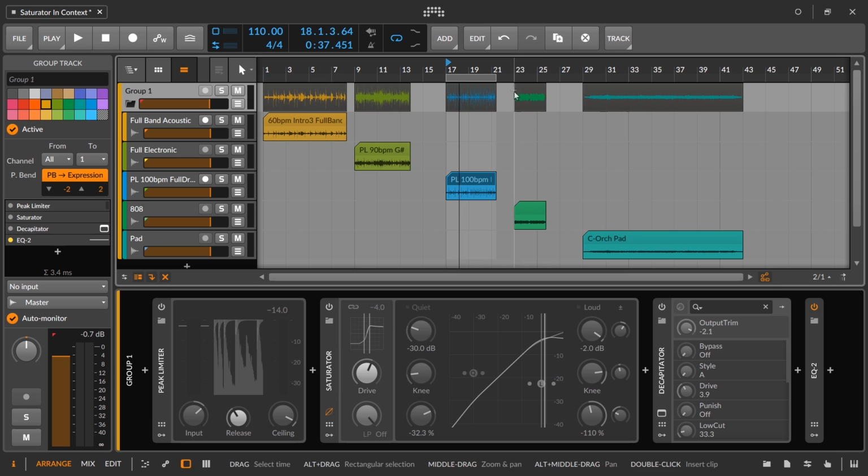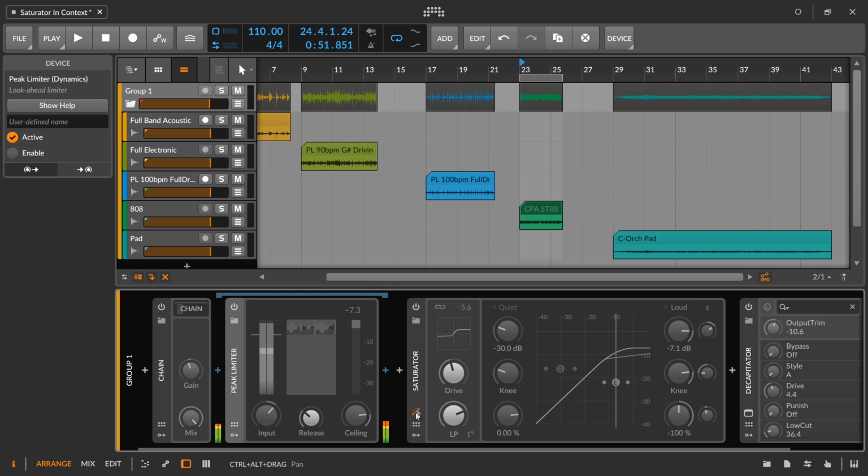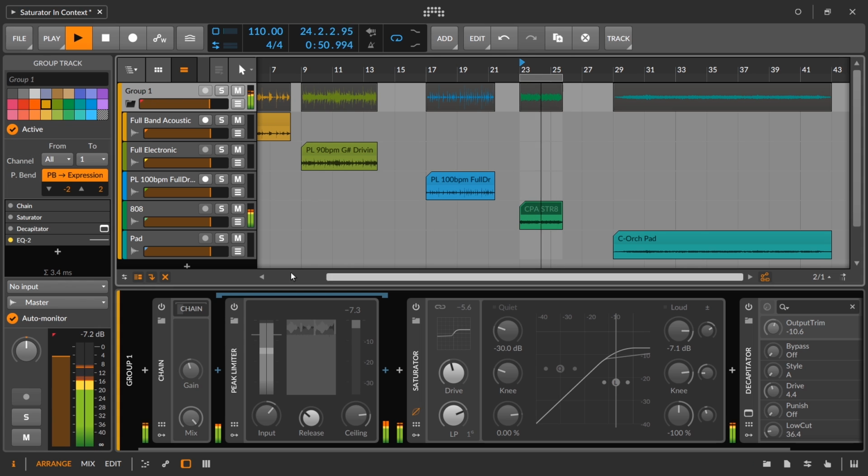So I think any of those would work just fine. Up next, we have more of a sub 808 bass. So if you aren't listening in headphones, you might want to do that, or be sure you're listening on speakers that can reproduce the lower end. Okay, so our next example is with this 808 here. And admittedly, this time we've gone pretty aggressive with it. So let's go ahead and start with our peak limiter. We're kind of making it do some erroring.